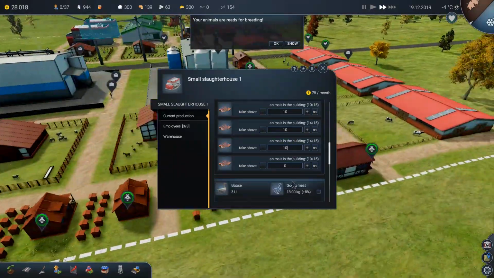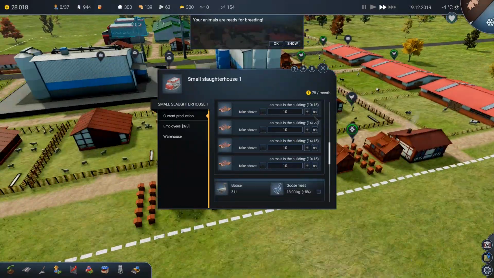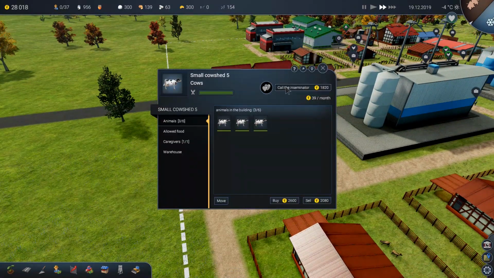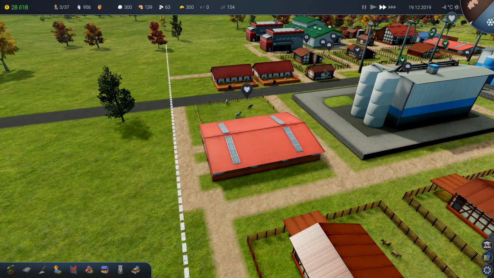And let's keep going down there. Just go ahead and take what you need to take. Who's breeding? Okay, well, yeah, there's the cows breeding right there. So super, we'll have another cow.